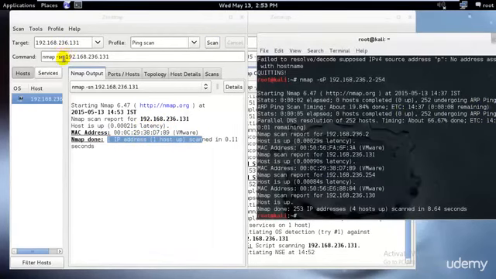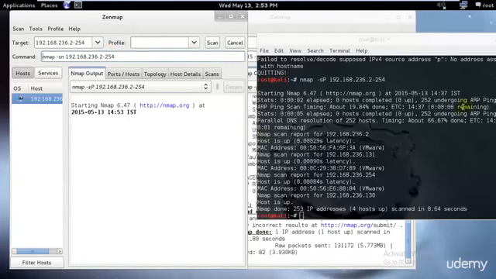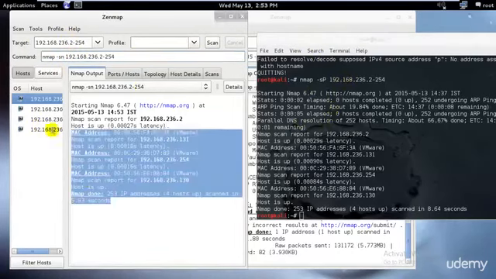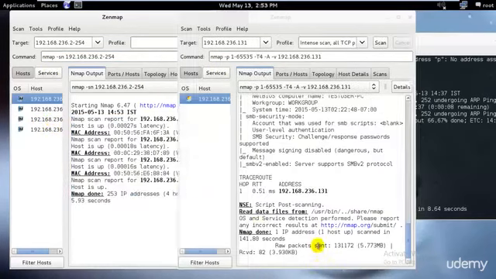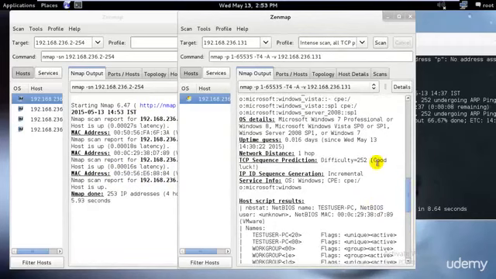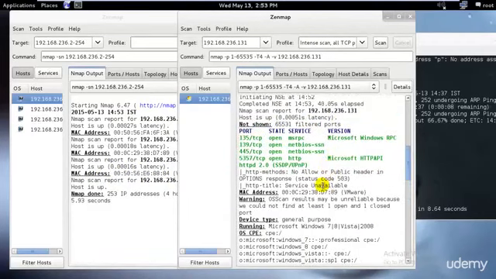Instead of using just this, you can also do the same thing over here. You can type -sP and hit enter. Zenmap does the same thing as Nmap, it's only that it has a graphical user interface, and yes, it's using -sn over here rather than -sP, and it's showing you the IP addresses of all the things that are active. Perfect.